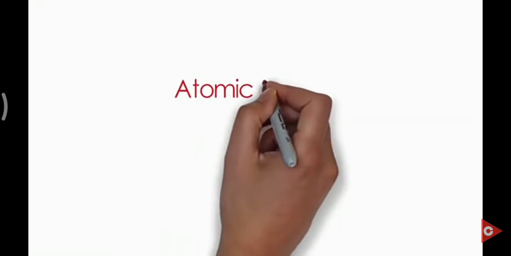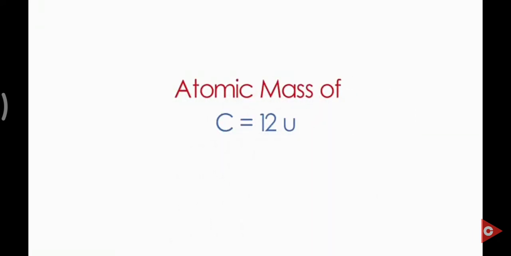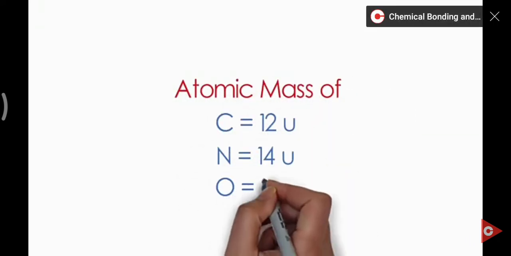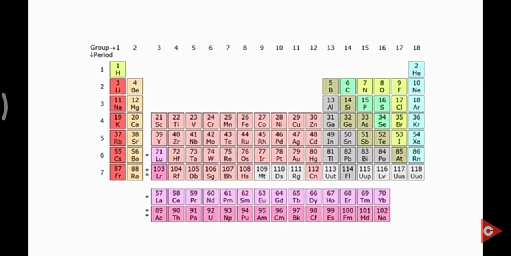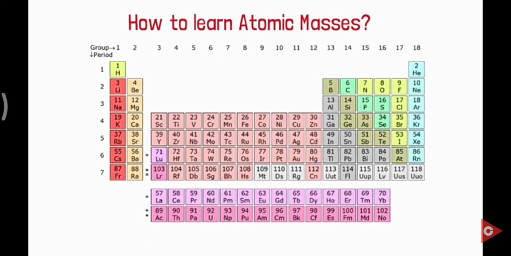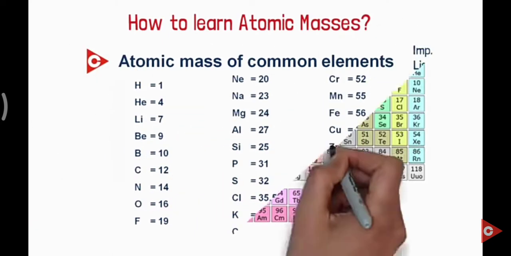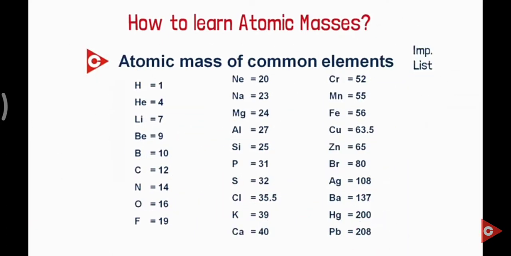Till now, you might be aware of some basic atomic masses, like carbon का atomic mass होता है 12U, nitrogen का 14U, oxygen का 16U. But you might be wondering, do we need to learn all 118 elements atomic masses? And the answer is no, you don't need to. 118 elements में से कुछ 28-30 एलिमेंट है जिनके atomic mass याद होने चाहिए. So I am adding those atomic masses here. I will suggest you to pause and write it down.